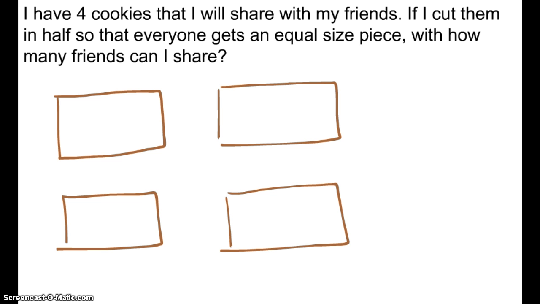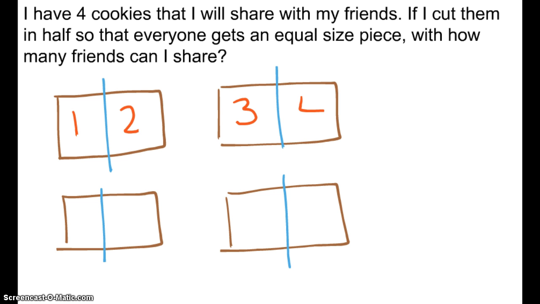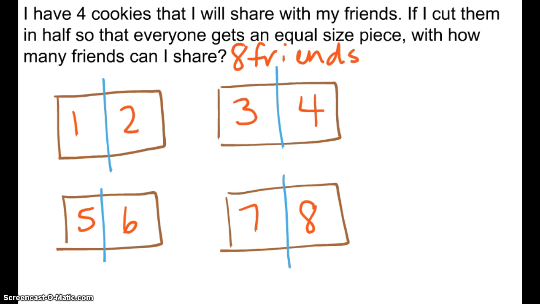So here are my 4 cookies. I am cutting them in half. So that means I am doing this, so that everyone gets an equal size piece. With how many friends can I share? So 1 friend can get this, 2 friends, 3, 4, 5, 6, 7, 8 friends. I can share these cookies with 8 friends.